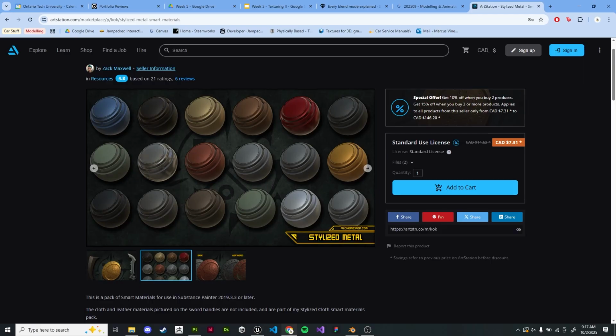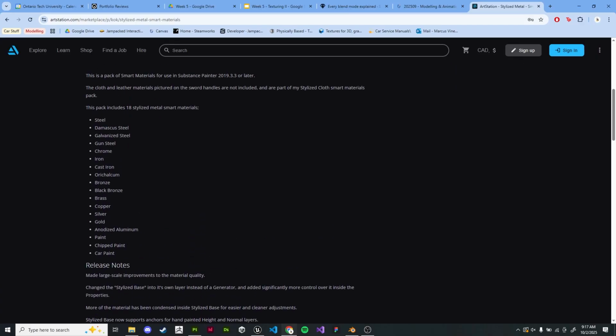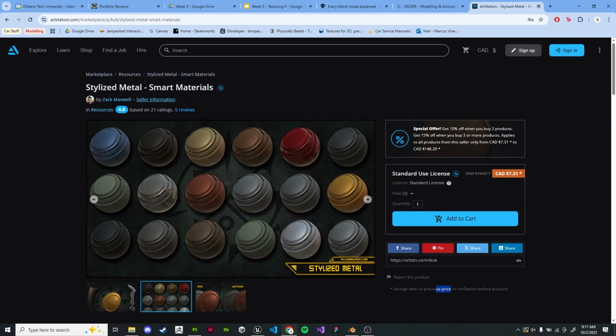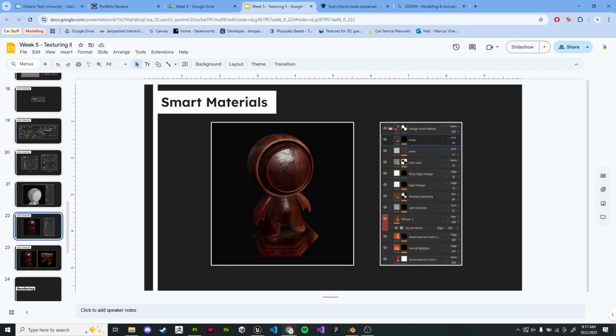So it's really up to you how you build these smart materials, but I would highly recommend going through your projects, going through your GDW games, building up an asset list, thinking about what you need, and then building some smart materials for them, right? Maybe you need a couple different types of metals to get started, and a couple different types of woods, things like that, okay?